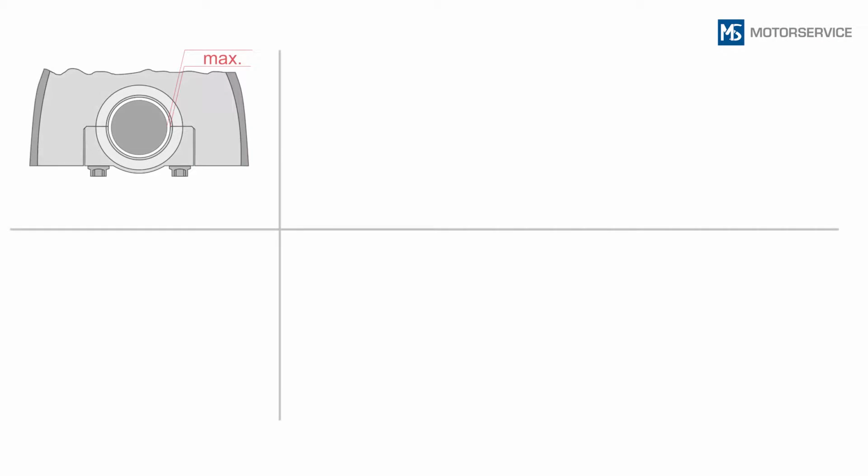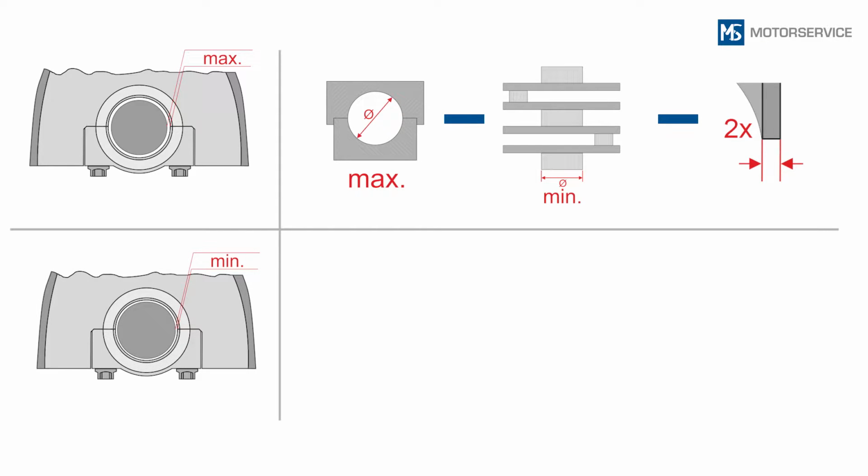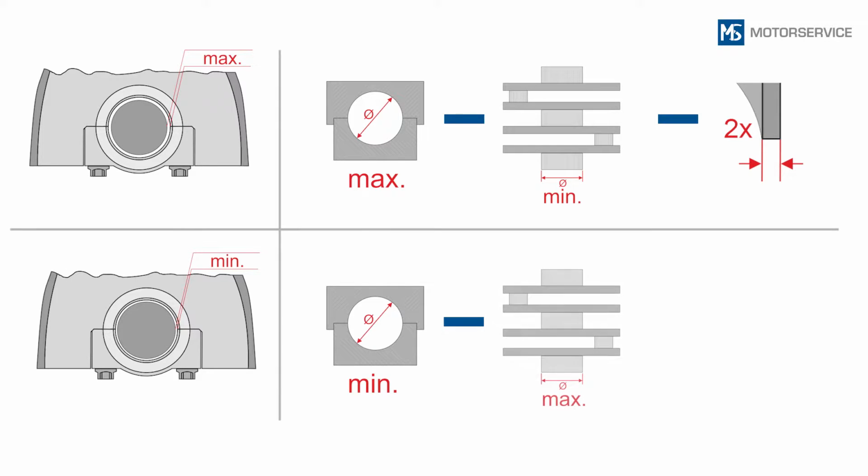To calculate the maximum clearance, subtract the minimum journal diameter and twice the thickness of the engine bearing shell from the maximum diameter of the housing bore. The minimum clearance is calculated through the minimum housing bore, the maximum journal diameter, and twice the thickness of the engine bearing shell. The bearing clearance determined using the plastic gauge should lie within the calculated values.